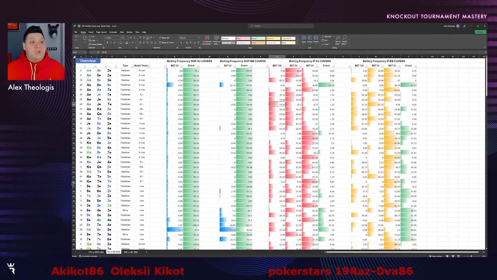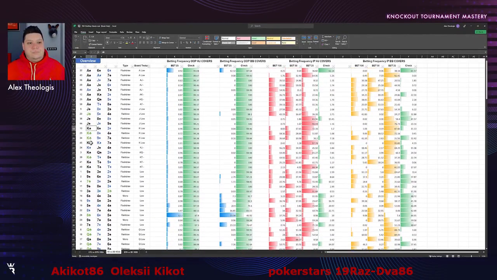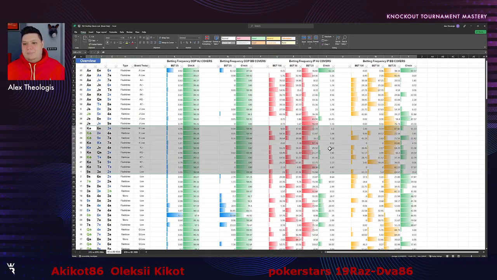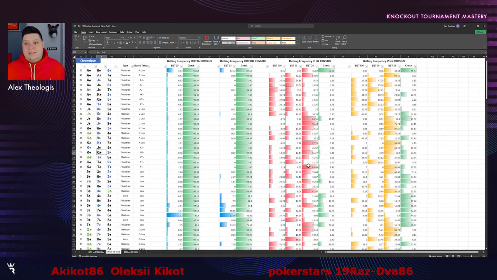Okay, now moving to king high boards. This would be over here. We can again see the checking has been reduced to 0. The hijack is supposed to do some checking when he's covered, especially on the very locked boards, like say King Queen X or some King Jack X, and even on something like King 9-7, which is this very middling, very connected board. However, when the hijack is covering, then this need to check back is vanished.